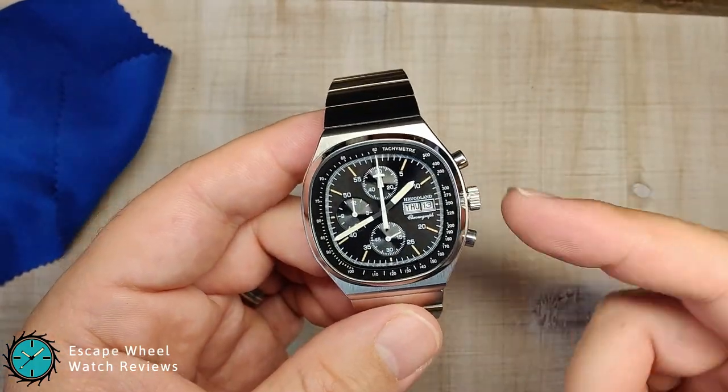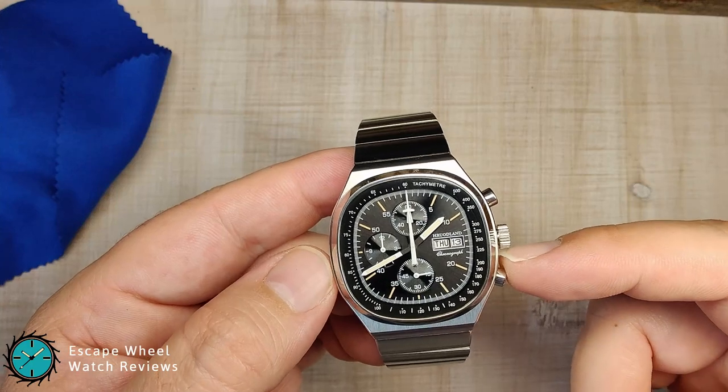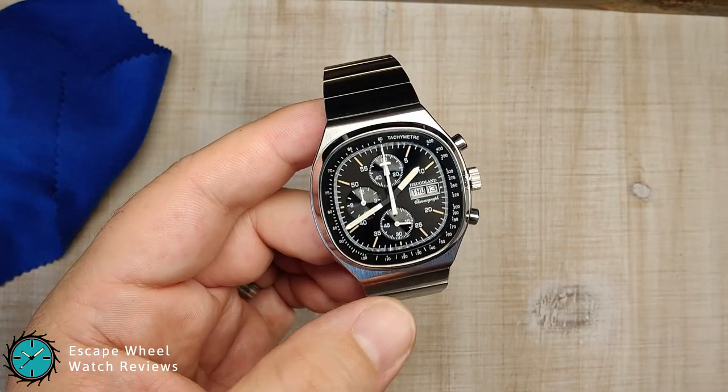Yeah, really interesting watch, though. I'm glad they went with that 38 millimeters, I'll say that. Really happy with that. I think the size is just perfect on this thing.